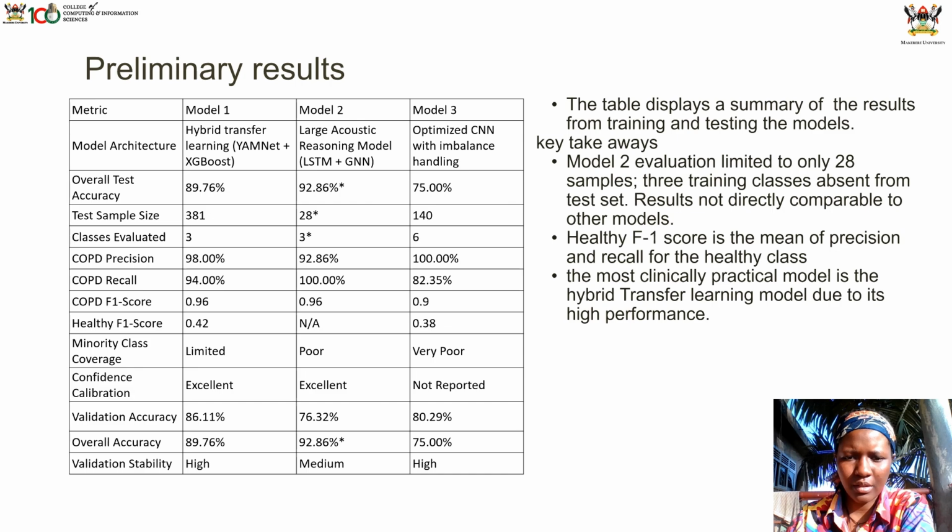This table summarizes the results that we had from our models 1, 2, and 3. Our evaluation will be based on the dominant class and the ability to perform well on the other minority classes. As you see, for the majority class, which is COPD, the most stable results come from model 1, but when it comes to model 3, you realize that the difference between the recall and the precision is much wider. And when it comes to the minority class, you see that model 1 has limited coverage, but it's better than model 2 or model 3.